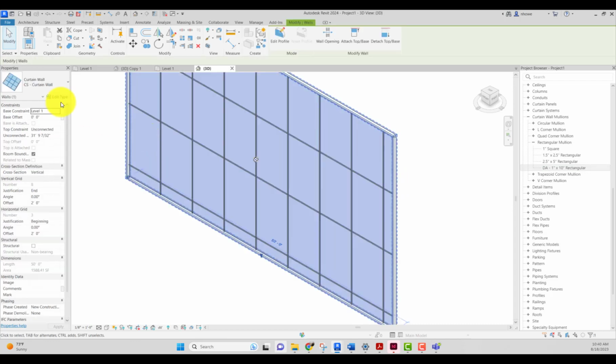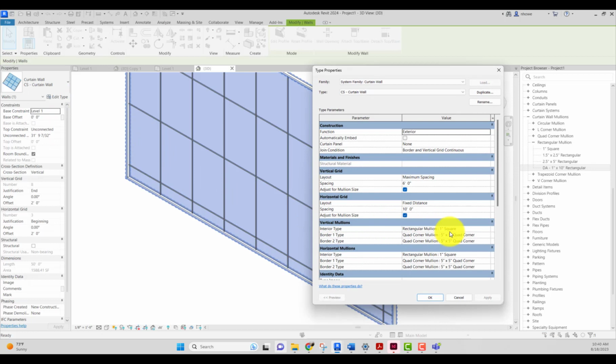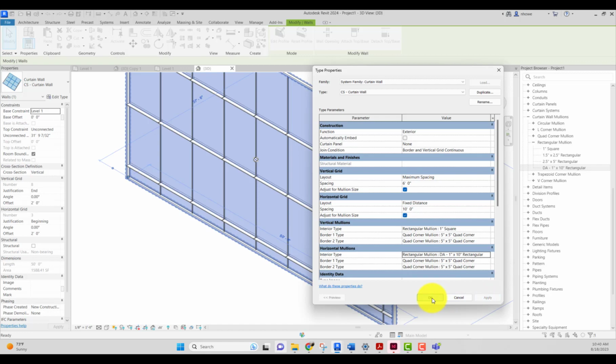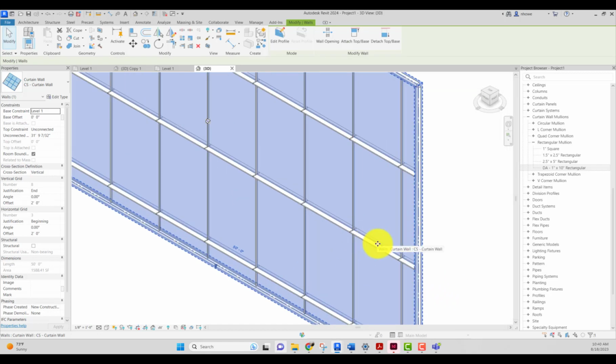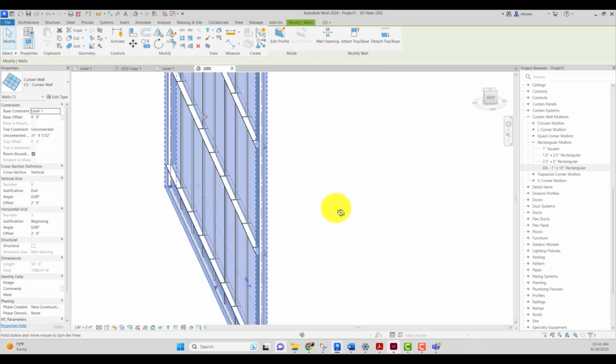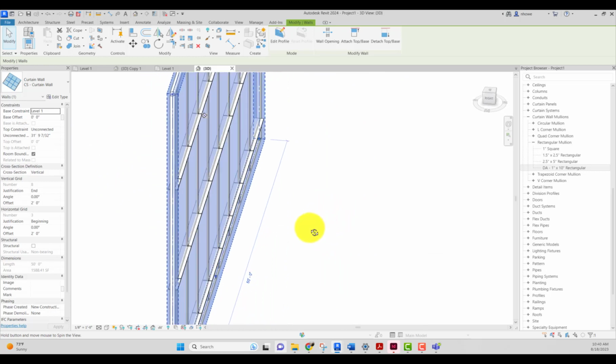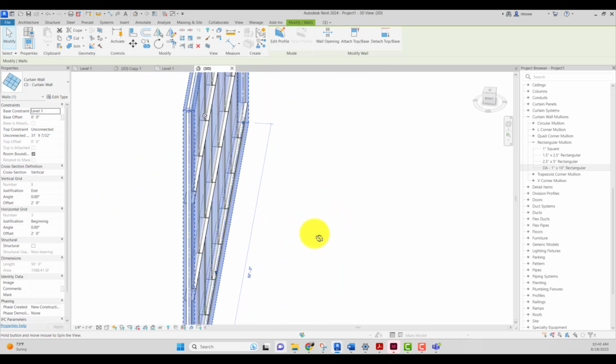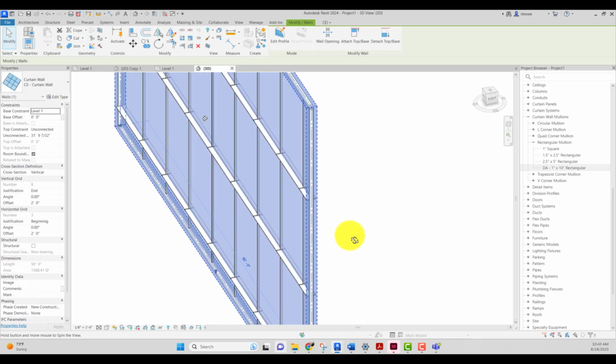So I'm going to select it, I'm going to go in, and let's just put all the interior horizontal mullions to my new DA 1 inch by 10 inch. And let's kind of go around it. Didn't do quite what I was expecting, to be honest with you.